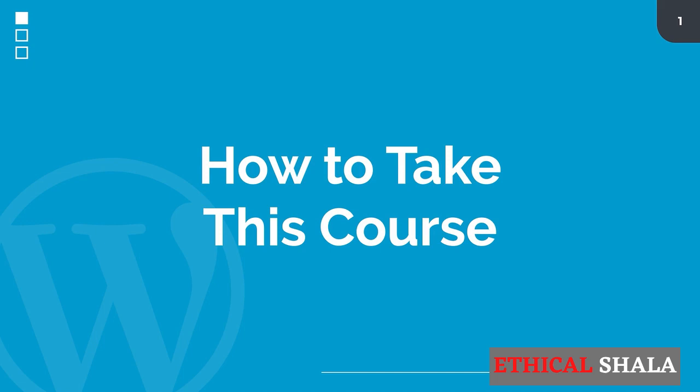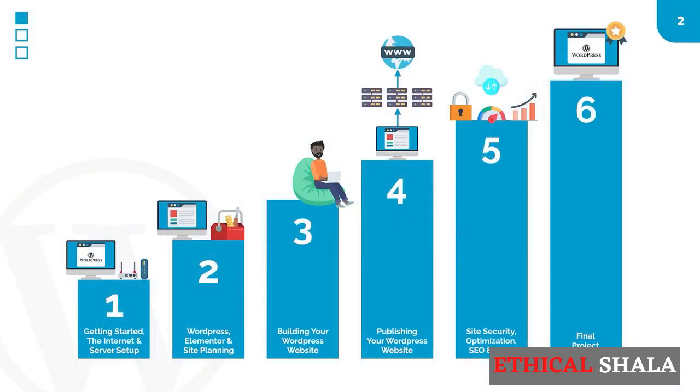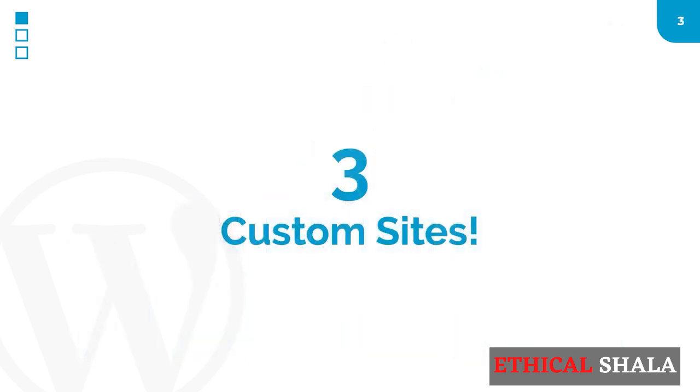structure of this course. As we discussed in the previous video, this course is divided into 6 different modules, as well as a series of assignments and a final project, during which you will also practice your website building skills. If completed, at the end of this training, you will have not 1, not 2, but 3 beautiful WordPress websites you can use as a portfolio of your skills.